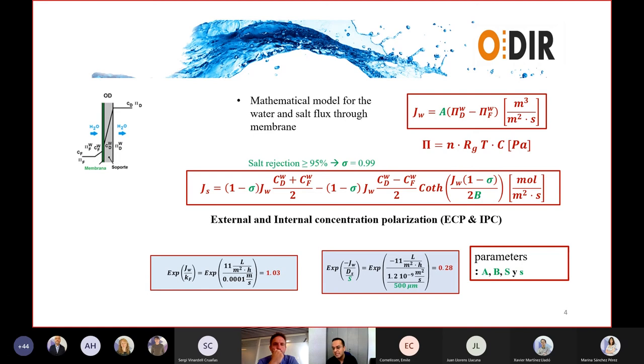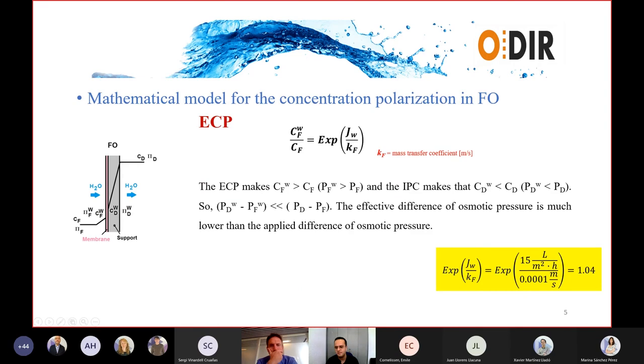Maybe here, briefly, we can illustrate external concentration polarization, which we can call ECP, and also internal concentration polarization, ICP. ECP. Please consider the scheme of forward osmosis. As Gaetan at the beginning of the webinar mentioned, during the process, water would pass through the membrane and other components that we can assume as salt here will be rejected by the TFC layer. By passing time during the process, salt accumulates near the TFC layer, and the concentration at this point will be increased.